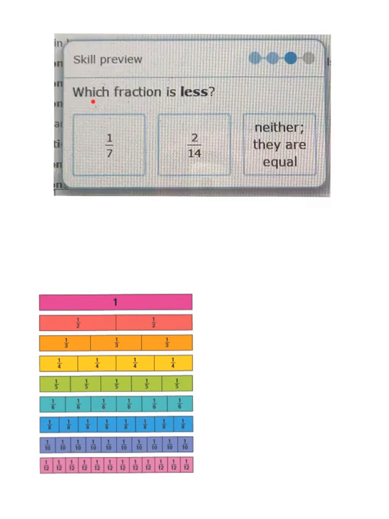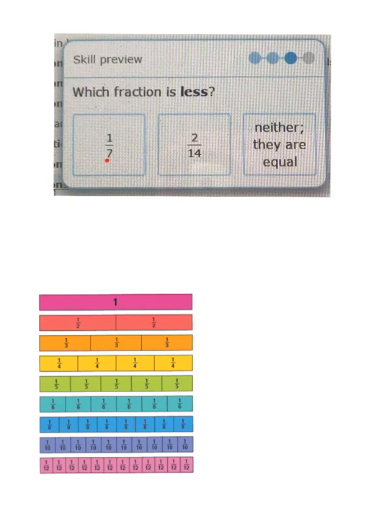Okay, another example. Which fraction is less, 1/7 or 2/14? This one's a little harder for me to think about, because if I think of a pizza, 1/7 is not a lot of it, but 2/14 is not a lot of it either. I would use my fraction strips, but I don't have 14ths on here, and I don't have 7ths either. So this is one of those examples where changing the fraction to an equivalent fraction is the easiest way to do it, and possibly my only option.